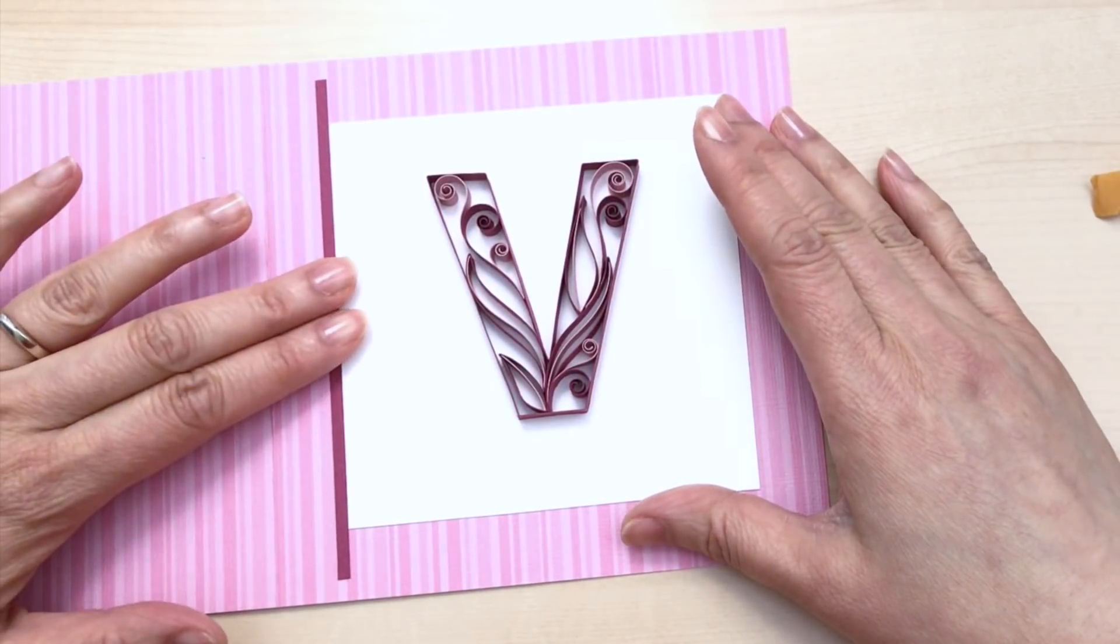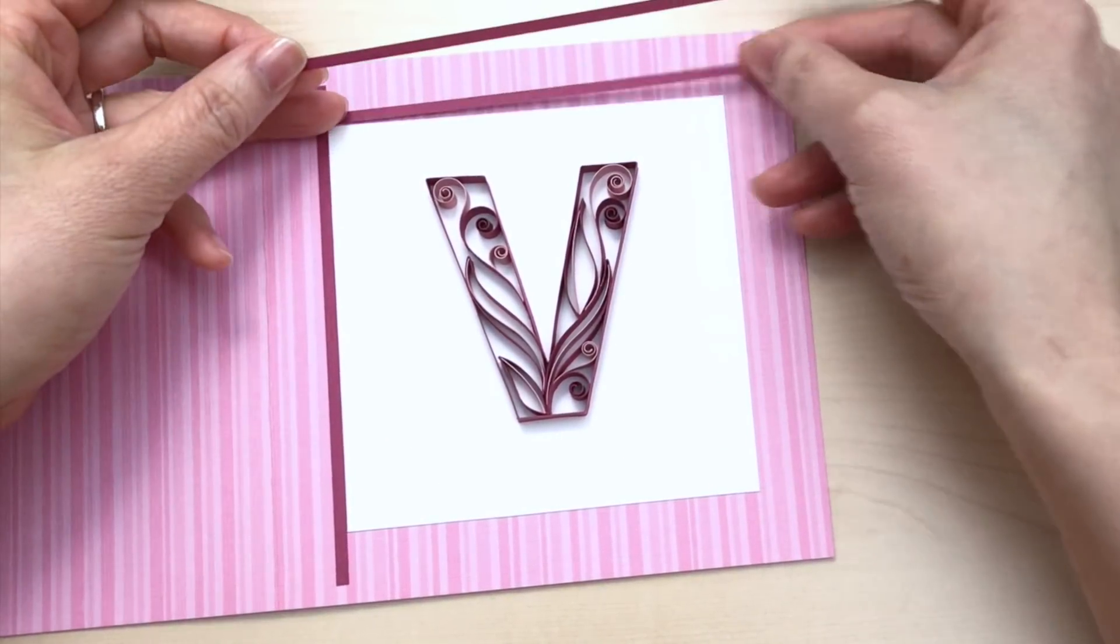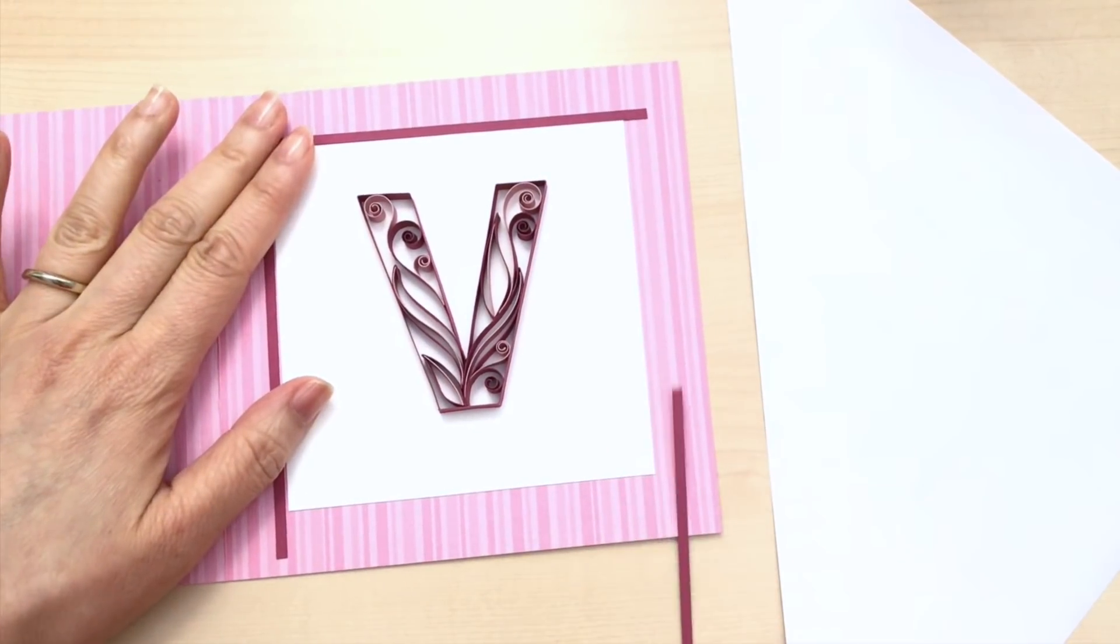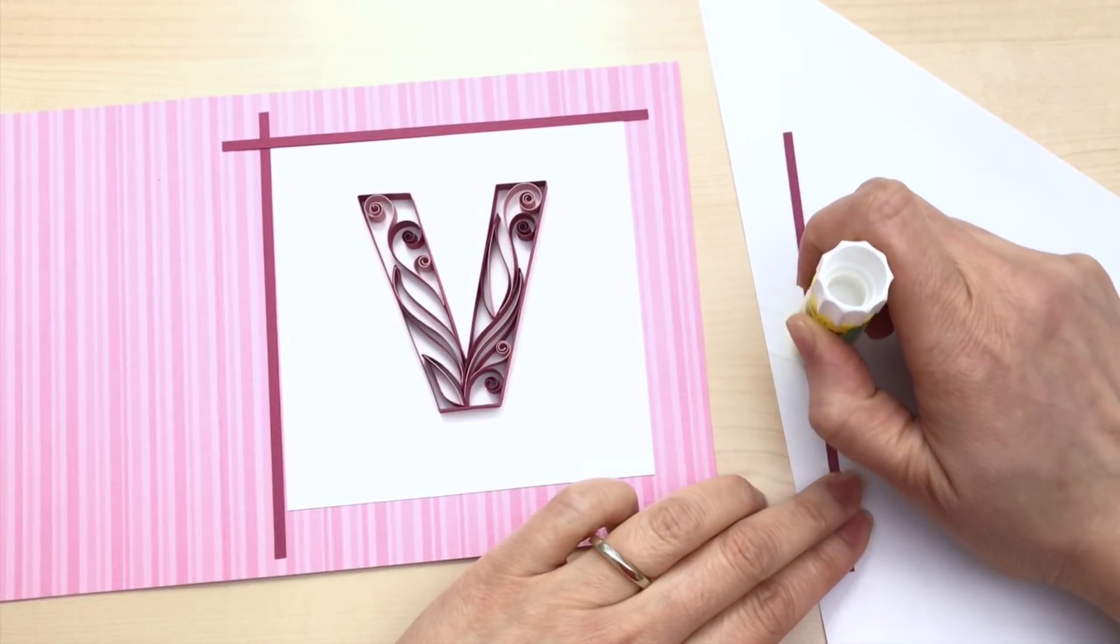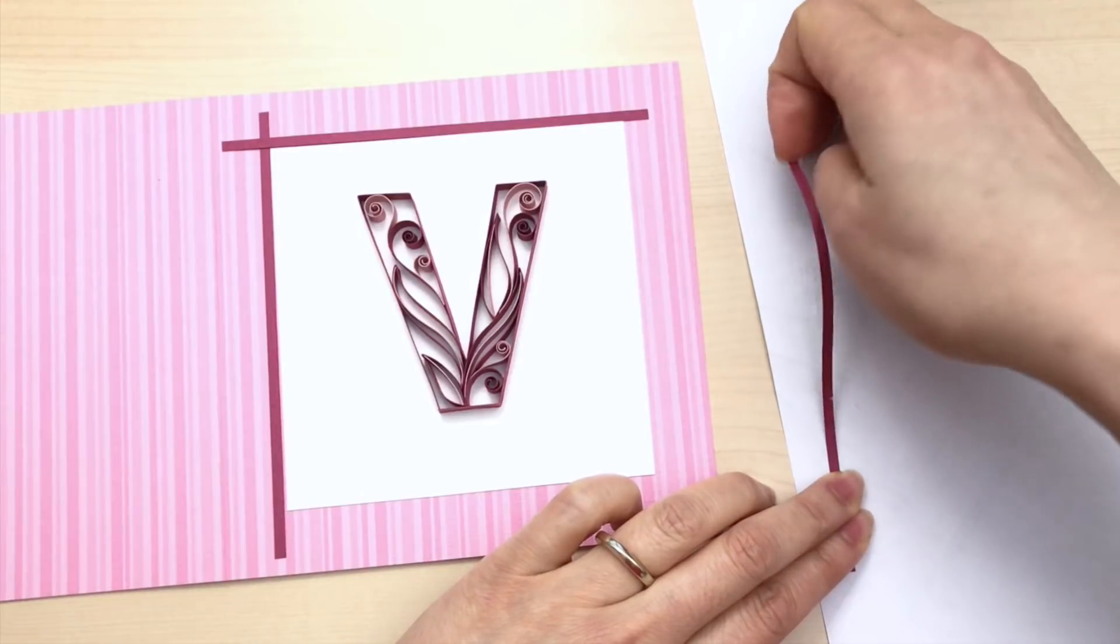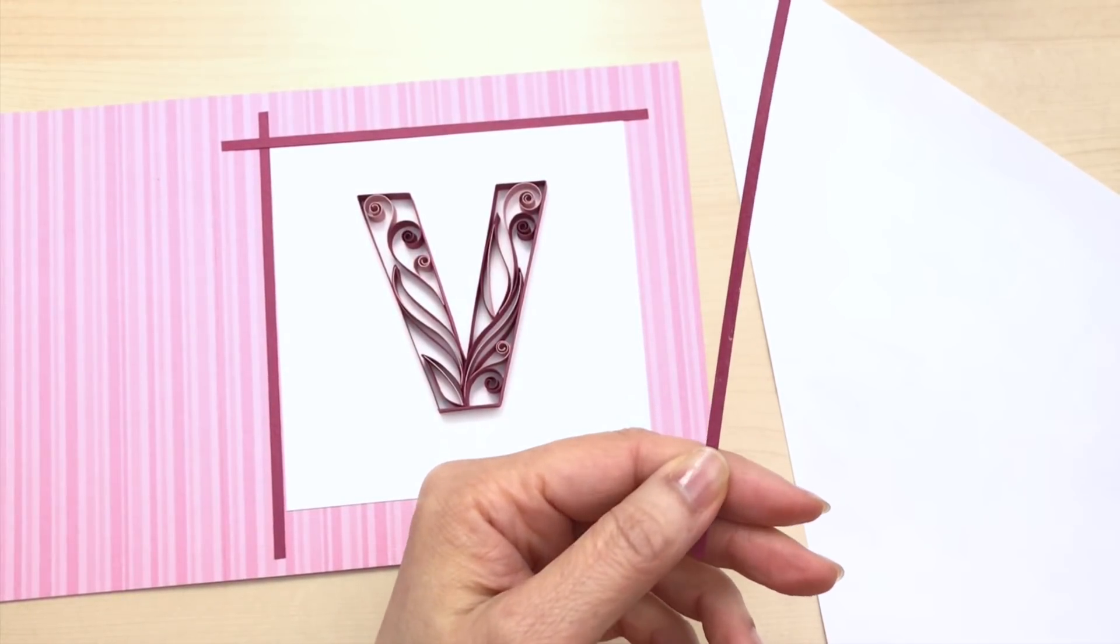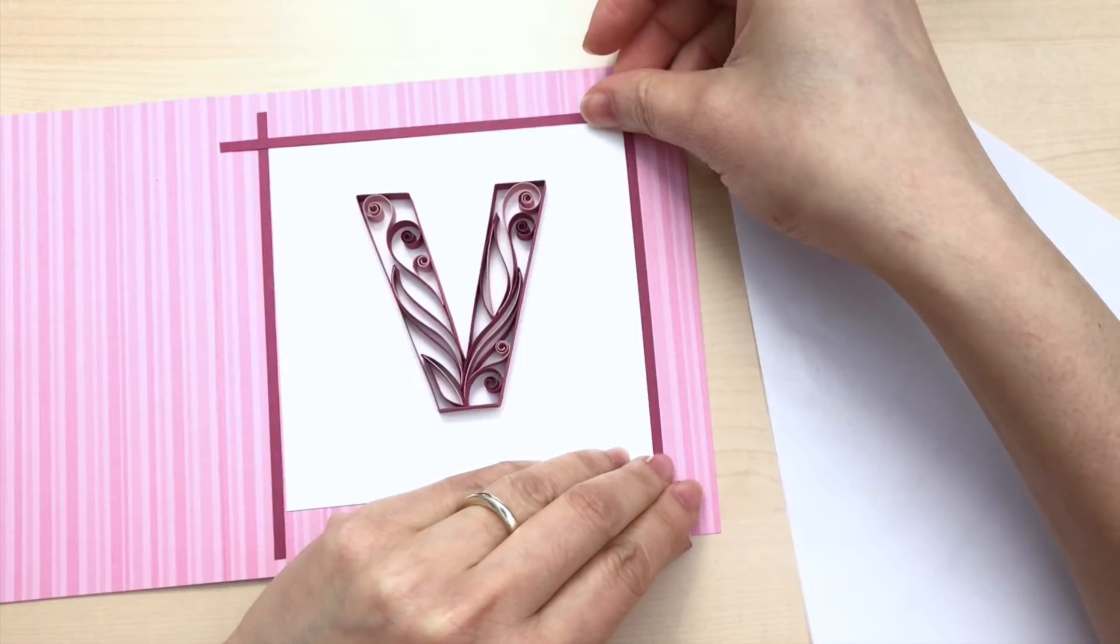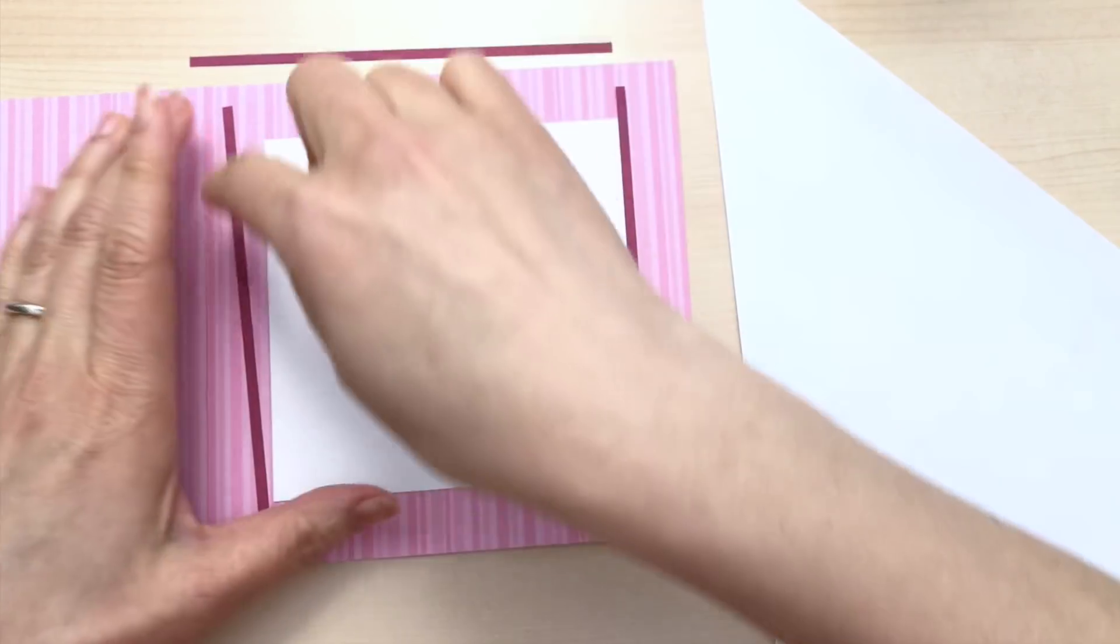So I'm going to show you a technique to just edge the white card with strips of one-eighth inch paper that is the same shade as this. You see how these strips are a little longer than this white piece? I'm doing that deliberately, and you'll see in a minute why. So I'm going to apply glue just towards the middle of the strip so I don't want to go from edge to edge. If there's any excess hiding, like smearing on the side, I'm just going to take that off and wipe my fingers off of that glue. And I'm going to apply the strip and just continue that all the way around.